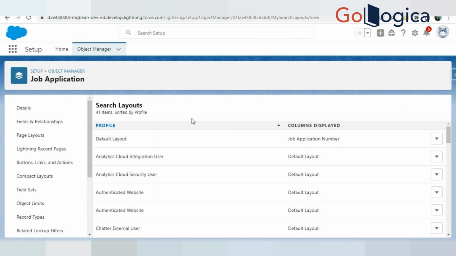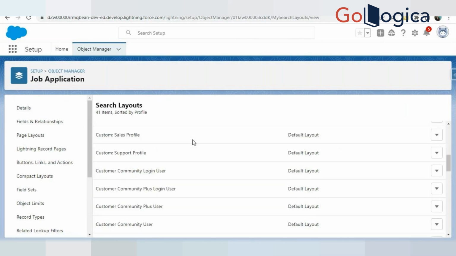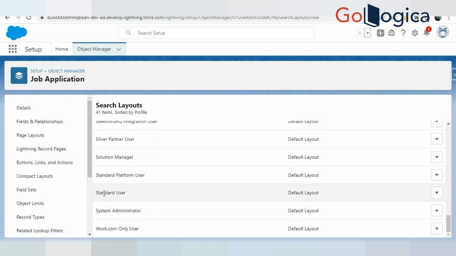Let's suppose I decide that for the standard user profile, I would like to display these columns. That is possible based on a profile, not at a user level. A profile is nothing but a group of users, right? So at the profile level it is possible, but not at a user level. That's what I'm saying.